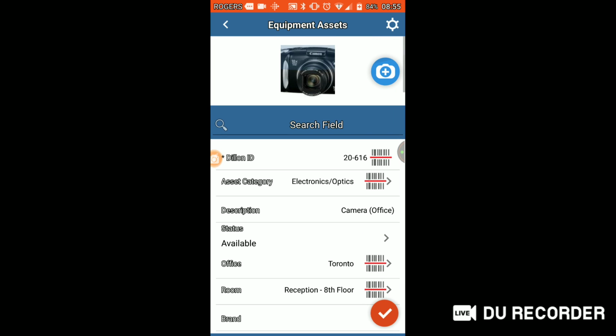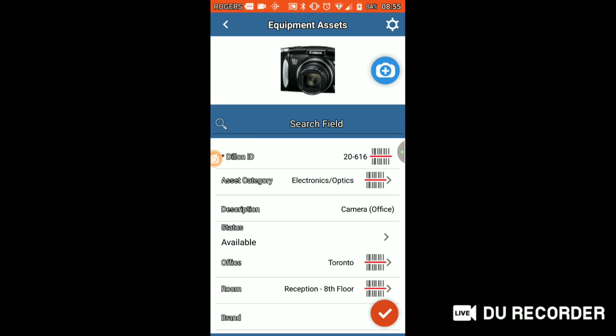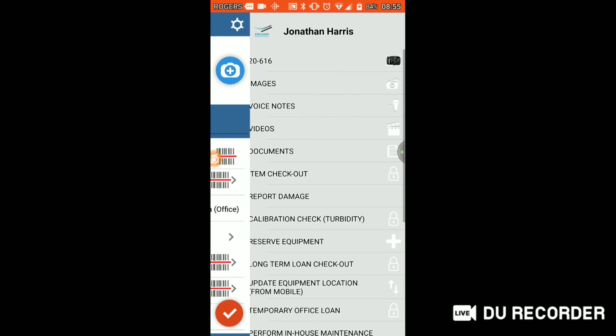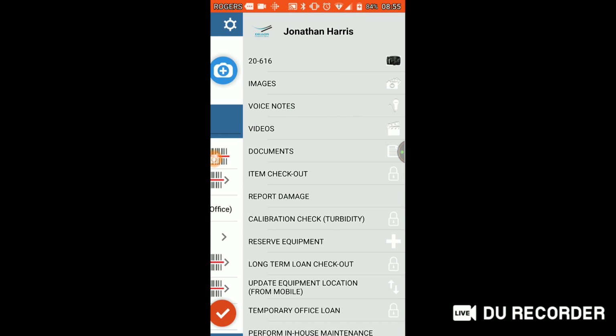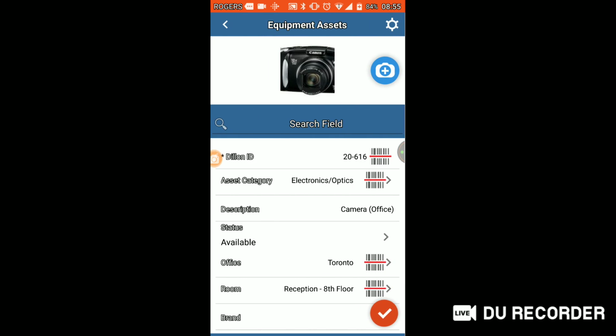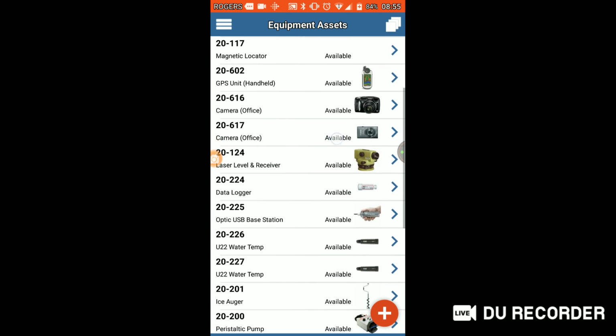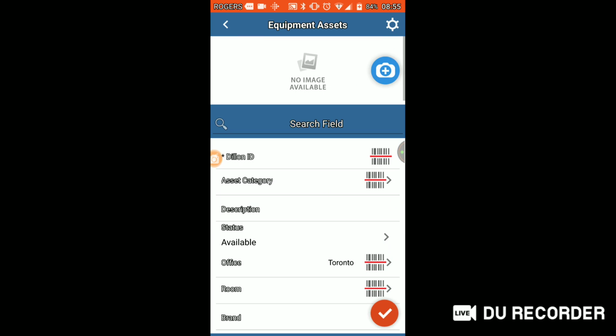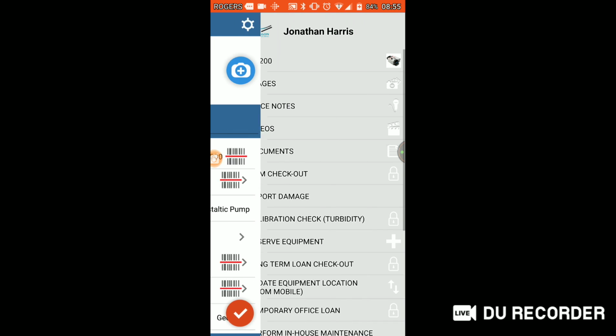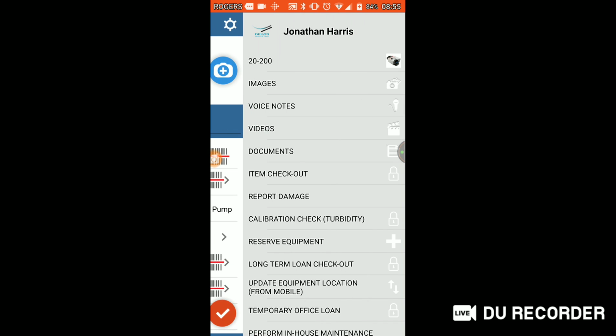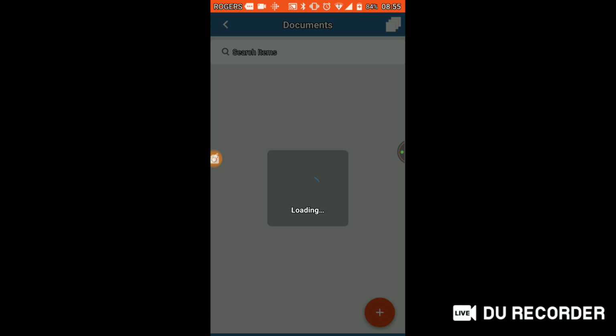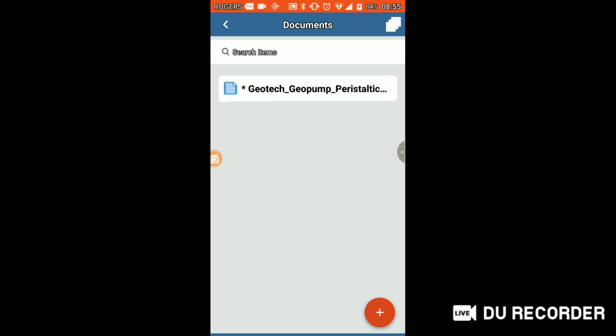Another great thing, which if you recall, I mentioned right at the beginning, was the unlimited users, but the ability to upload unlimited documents. Probably that's not a great example. Peristaltic pump, perhaps. So when staff are either on the web browser or the smartphone app, you can click on an asset, and then open documents, and for this instance, it has the geo pump, peristaltic pump manual specifically.